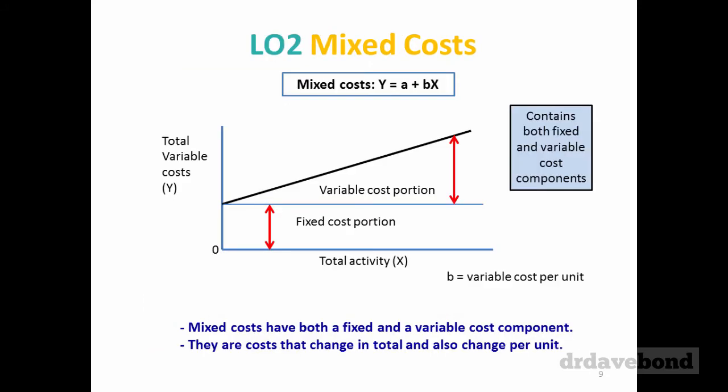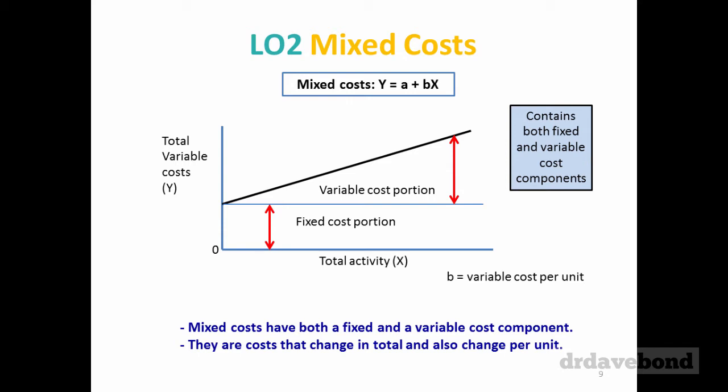Mixed cost, a little bit of both. And there are lots of things where you can consider mixed cost. Utilities cost, in a lot of cases, are mixed. So if you pay your electricity bill, if you pay your water bill, there's an infrastructure charge. So if we're not at home for 3 months and we use no water at all, we will still have a water bill because we pay Sydney Water for a certain amount of water infrastructure. Then usage gets added on top of that. So there's a fixed proportion and a variable cost proportion.